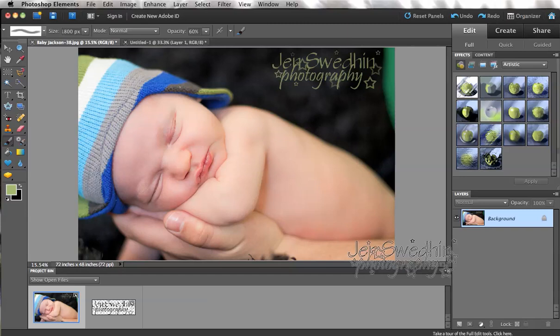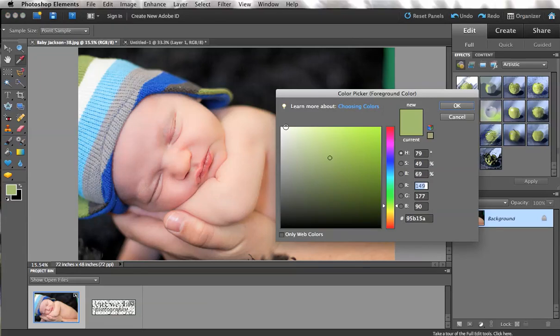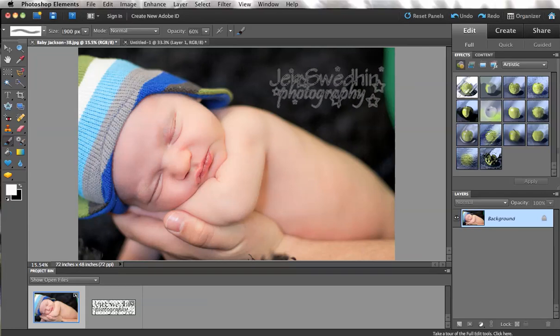So there, that looks pretty good. If you don't like that, you can change the size if you want to. Change the color. Most traditional watermarks are white with a low opacity, so let's just do white. Turn it down a little bit. Keep the opacity around 60. And there's my watermark. This one's a little crazy and hard to read, so it's not one I would actually use, but I hope that helps. That's how you make a watermark.